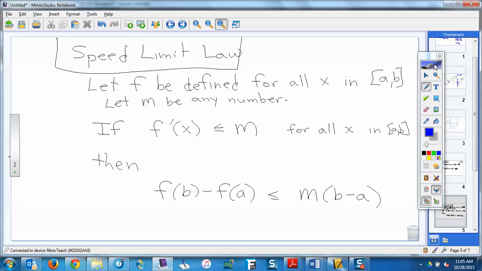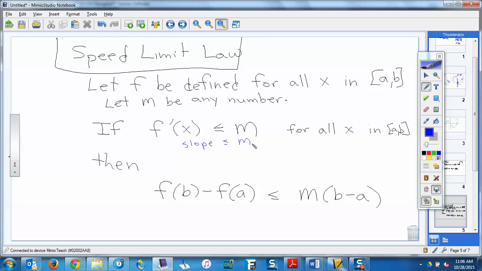So f prime, what do we say f prime is? Instantaneous rate of change, or the other word? Derivative, the other word? Slope. So you're right, f prime is derivative, but the two things are instantaneous rate of change or slope. Let's talk about slope first. So this is saying that the slope is less than m. So you can see why we're using m now, right? m is slope, back in algebra class. So our slope is always less than or equal to m.